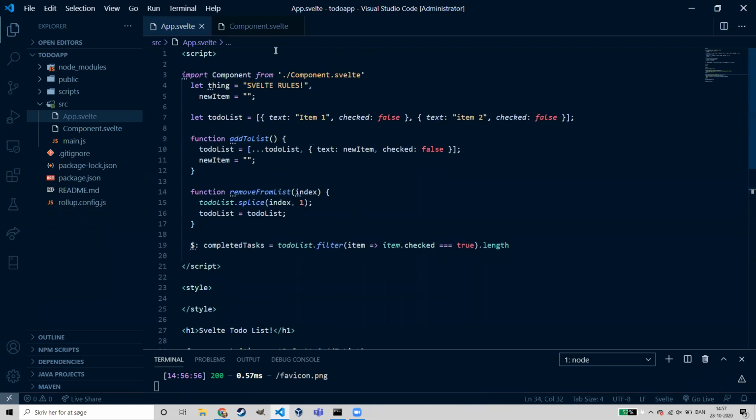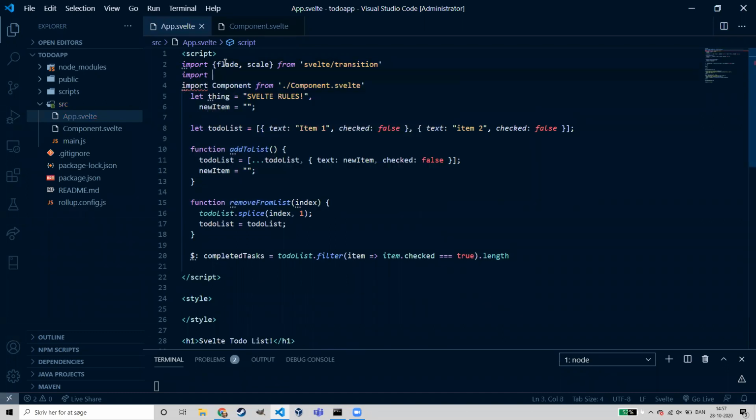So let's show animations and transitions. You need to import these, which makes sense. And let's have a fade and scale transitions. Let's have flip.